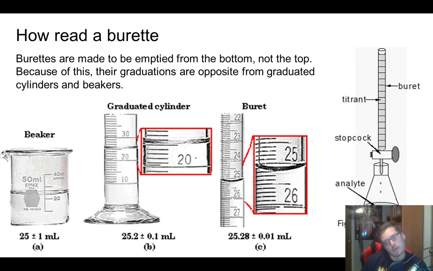Burettes are a little bit more precise. Look, we can go to the hundredths place on this one, whereas with this specific graduated cylinder in this picture, we could only go to the tenths place. When you're looking at your burette, you've got to watch out for your meniscus. You're going to read from the bottom of the meniscus. And the thing you've got to watch out for is that it counts backwards. Look, it's 24 here, and then 25 and 26. If you're not paying attention, you might say, oh, it's less than 25, so it's going to be like 24.8. But it actually goes backwards because we started up here and we're going down from here. So really the value is like 25.20.